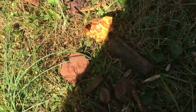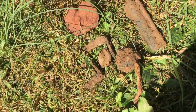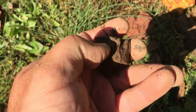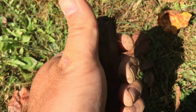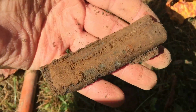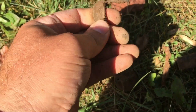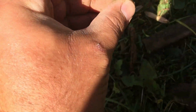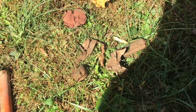Well, I had more signals in the hole, and guess what came out? More gun parts. Check it out. I got the whole cylinder, so I guess it wasn't a flintlock. I guess it's a revolver. And then the barrel, and it's got some of the copper coloring still on it. Really hoping I can ID that gun. I love seeing those, what they look like before they fell to pieces. It's got a star coming through on it. So yeah, good find. I love old toys.